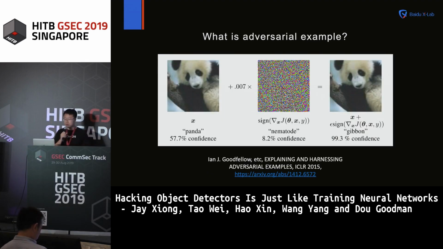As for adversarial examples, there's a famous research paper published at ICLR in 2015 by Goodfellow. They found that for an AI classification model, if the original picture is classified correctly as a panda, then by applying a very small perturbation on top of that, the AI classification model will see the modified picture as a gibbon with even higher confidence, so we can see the AI model make a very confident mistake.